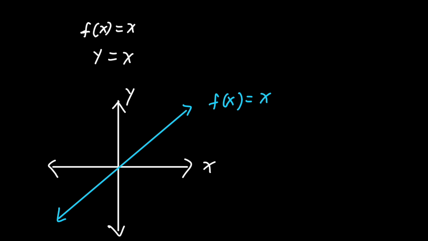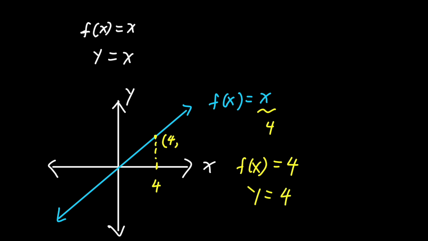Now, why don't we pick a number on this x-axis? Let's see, right here is 4, and this corresponds to this point. The x value is 4. The question is, what is the y value? You can tell by using this function: since x is 4, f of x is 4, or y is 4. So here is 4. Nothing new here, right?